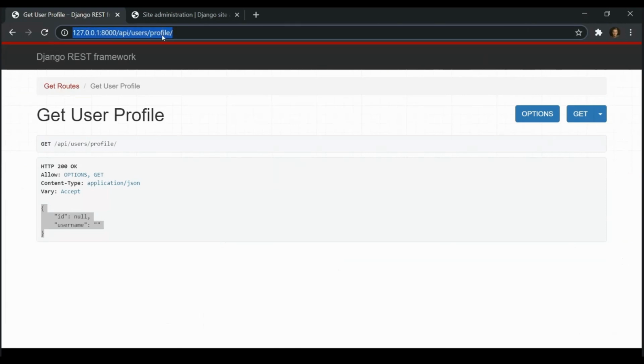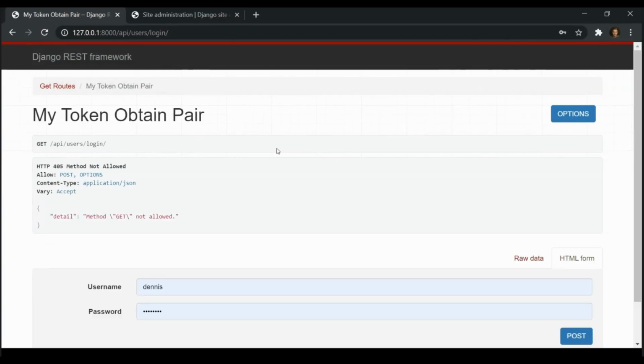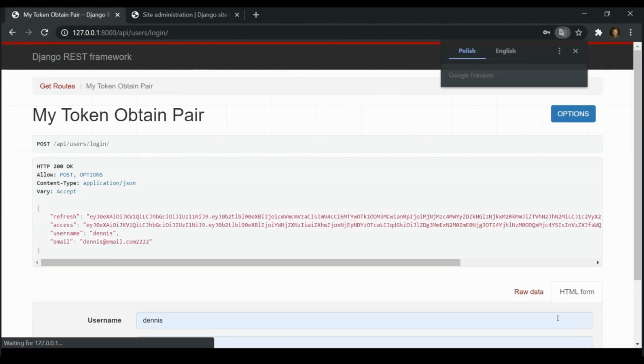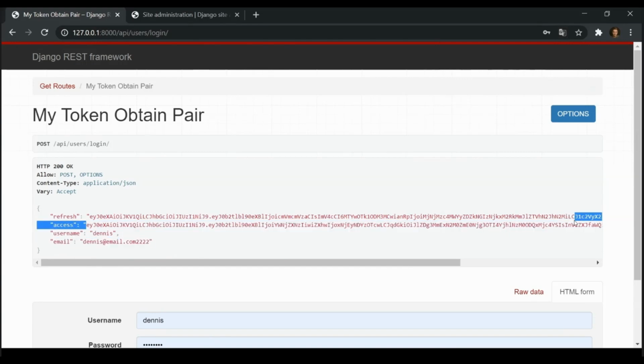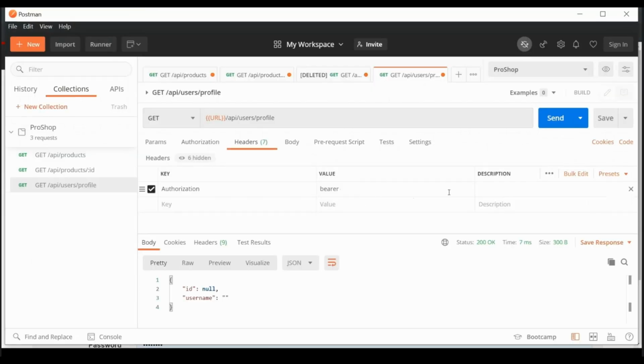So I'm going to change this to login, and we want to generate a token right now. So I'm going to log in as Dennis, and then I'm going to get the access token here. Okay. So we'll copy this, and then in Postman, I'm just going to paste this as the value.